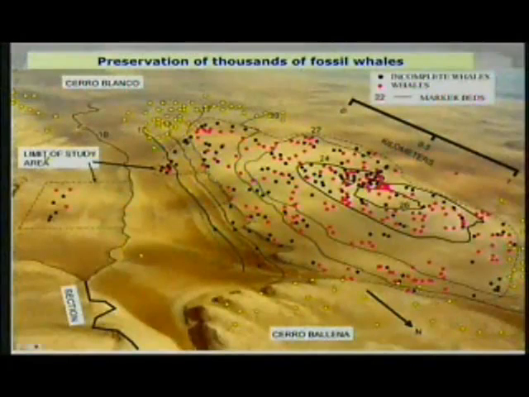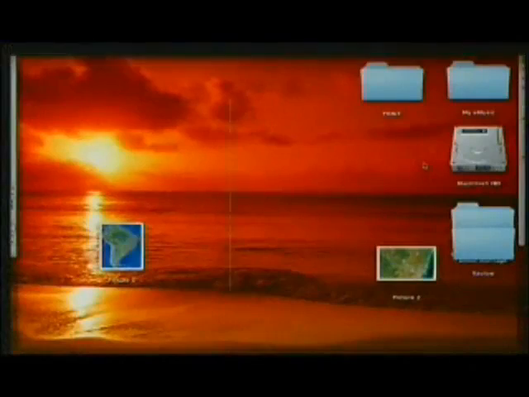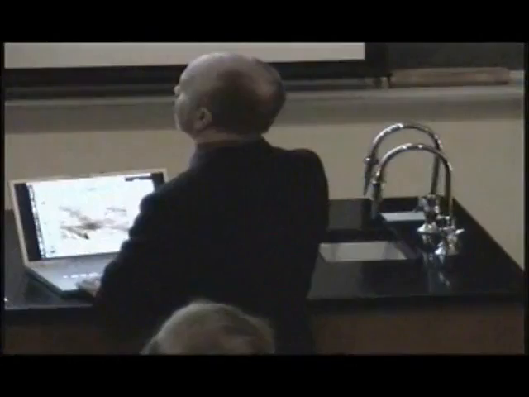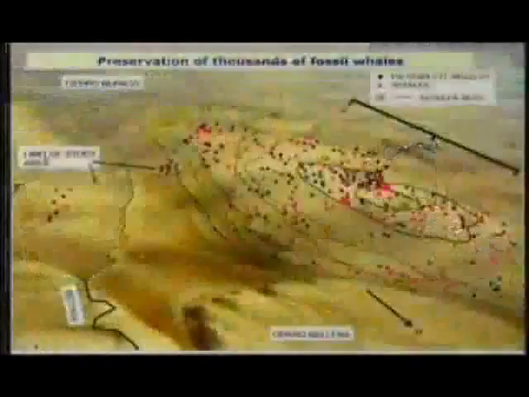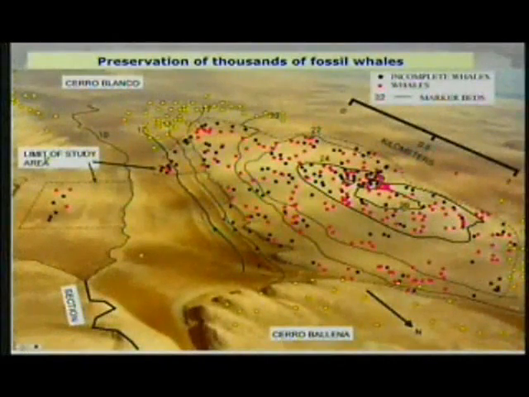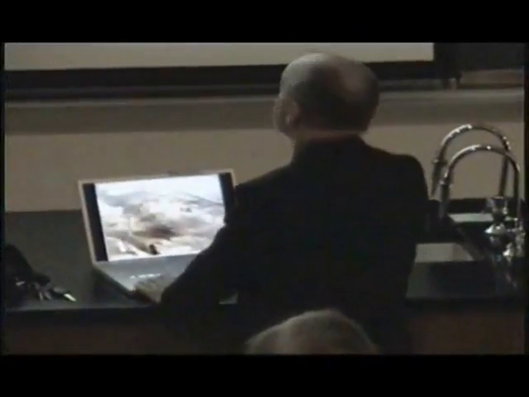And see the scale here. This is 1 kilometer and another kilometer here. So this is about 2 or 3 square kilometers. We found over 300 fossil whales just on the surface without scratching any sediment. Just walking on the surface. And there are many more over here and all around and everywhere. Okay, let's go. And they occur in multiple layers. Remember that. Multiple layers, because these hills consist of multiple layers.